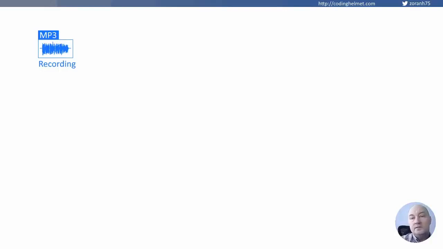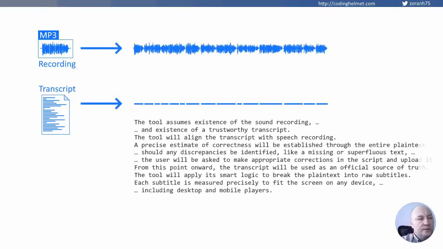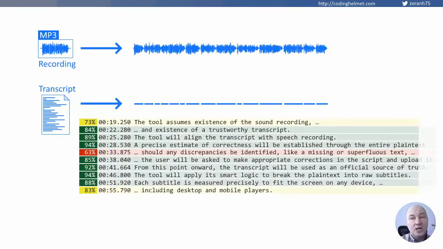It starts from the recording and the transcript. It is very important because without the transcript, speech recognition will be crap. And it is recognizing audio, indexing time, and then trying to match what it heard with what it was reading from the transcript file.